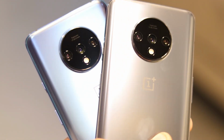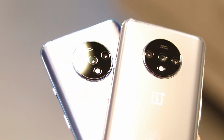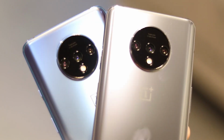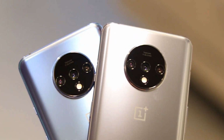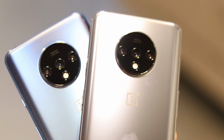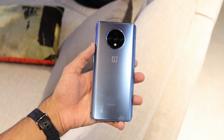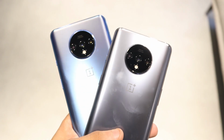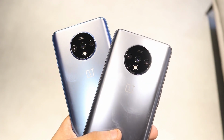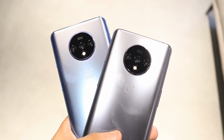Other than that, everything else is pretty good. Now talking about some of the extra features which this phone might not have, that's going to be an IP rating. There's no wireless charging still, and yeah, some of the little features, expandable storage, headphone jack, these features are cut down and you might not get it here. But other than that, for 38,000 rupees, the OnePlus 7T is a really good device. It falls in between the OnePlus 7 for 33,000 rupees and the OnePlus 7 Pro for 49,000 rupees.